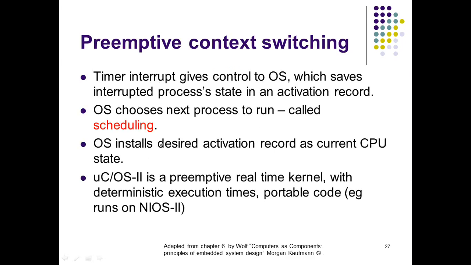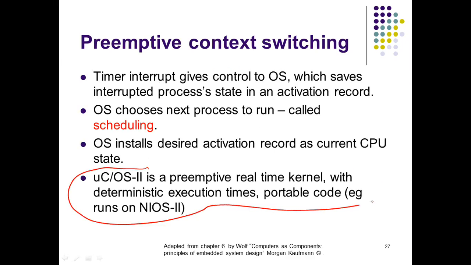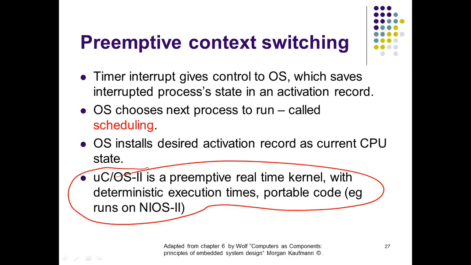The only other thing to point out on this slide is this uC/OS-II. Micro COS2 is something that you will all soon know and love, because you're going to spend lots of hours working with this in the labs. This is a real-time kernel that you'll be working with. It's well used. It's actually been used on Mars rovers and stuff like that because it's particularly reliable.